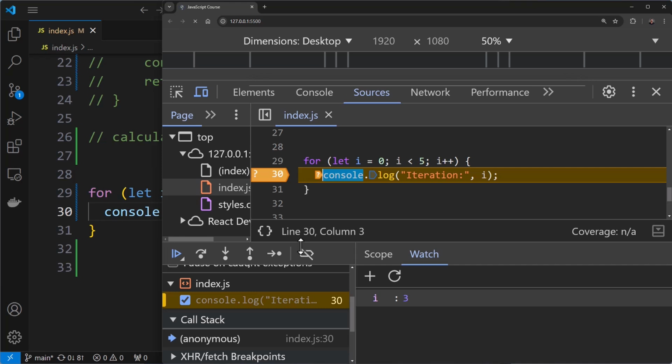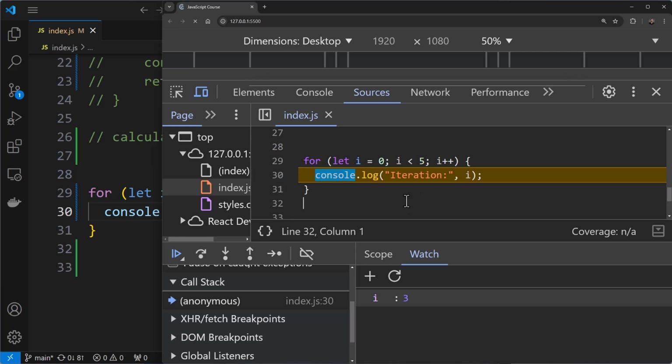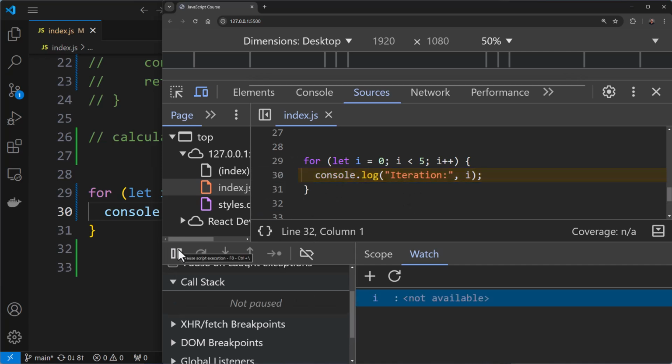If you don't want to press resume again and you want your program to hold at a certain point when a certain condition is met, you can of course make use of a conditional breakpoint. I'll get rid of this breakpoint and finish executing this code. You're clear on the watch expressions as well. You can add any sort of expression over here, like I into 2, I into 3, and all of that.